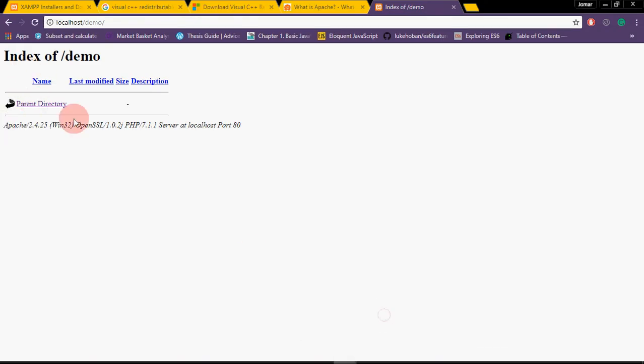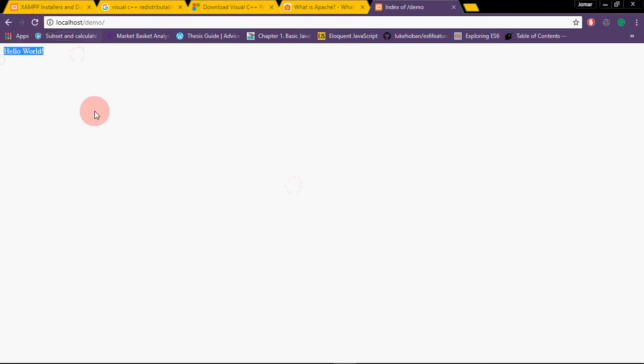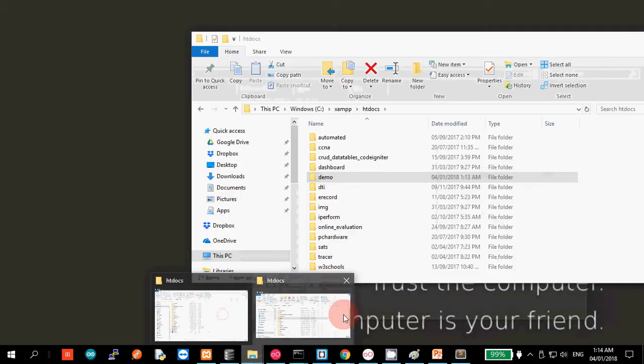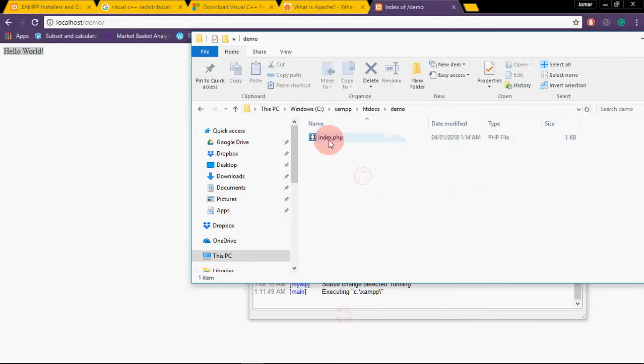So again, remember, once we navigated here, there was nothing inside yet. But now, when we refresh this one, we can actually get a file from this directory, in which the web server by default, once it checks the directory, will try to look for an index.html or index.php file, and then right away load that file.